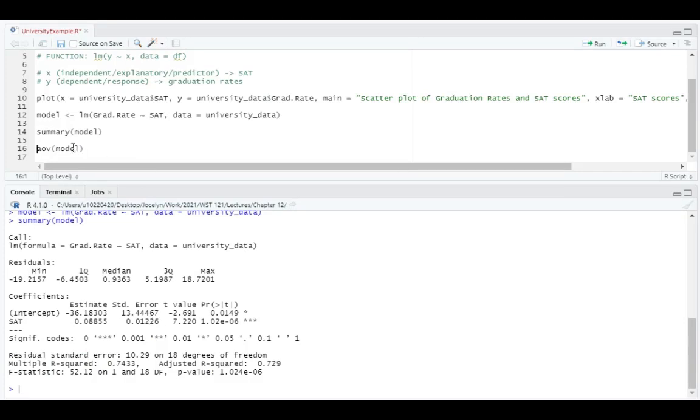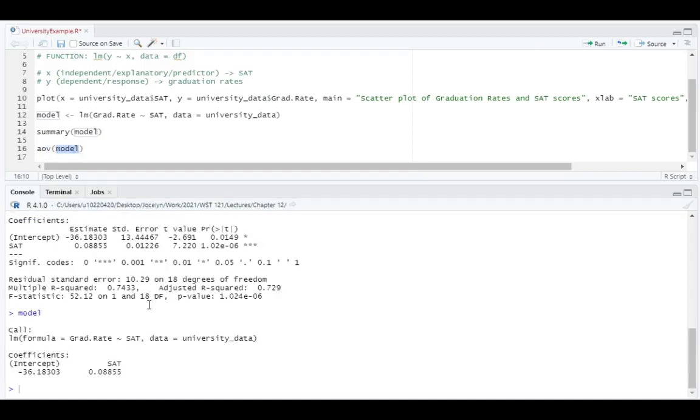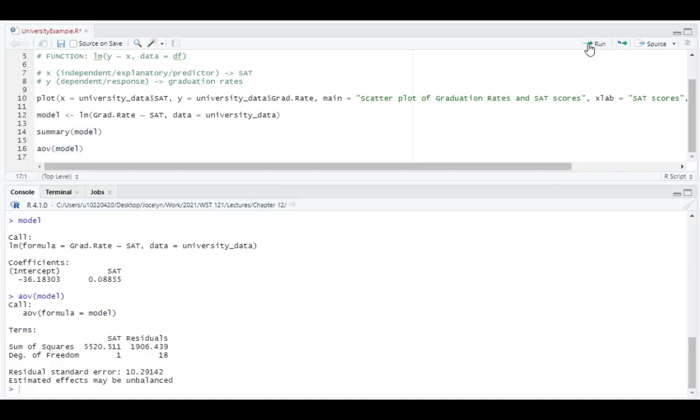just now. And then for the ANOVA table, remember where we had the F-test statistic from the model utility test, you will do aov, short for analysis of variance, and then you'll put the model in there again, and you'll click on run. I had only highlighted model, so it was just trying to run model on its own. So this is the output here below aov that you will get. And this gives you your sum of squares that you can put in your ANOVA table.